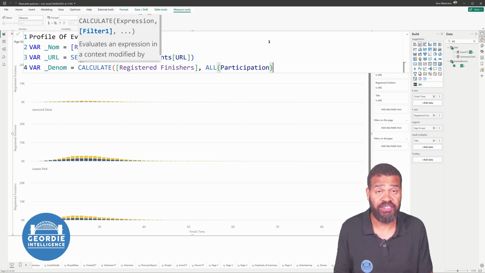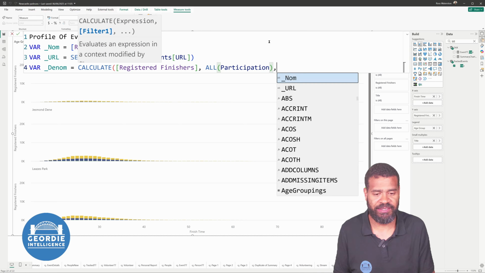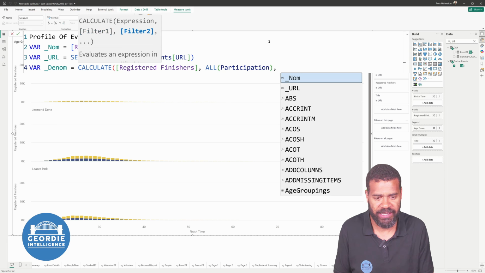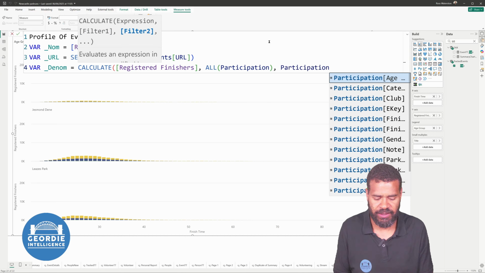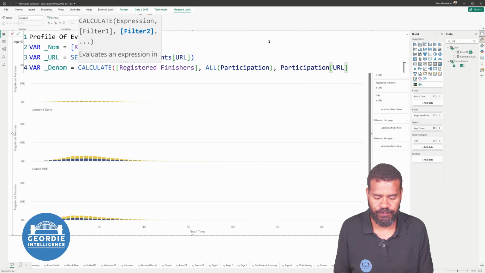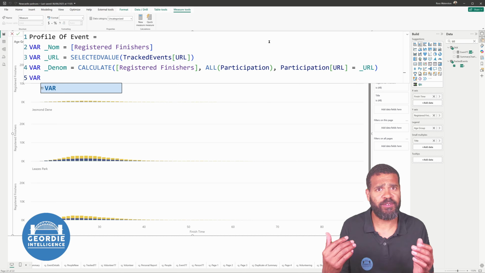All participation, so we want all of it. But all is going to be all events as well, which is why we then need a filter, don't we? So we're going to say, but where participation URL equals URL, close brackets. Okay, so now we've got those three. We've pretty much built it.